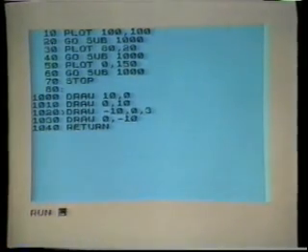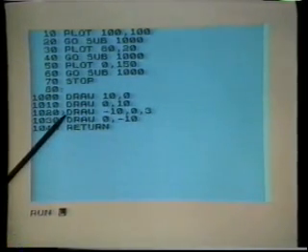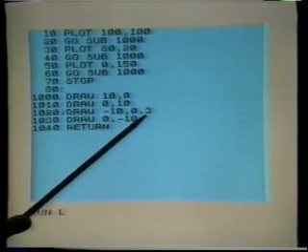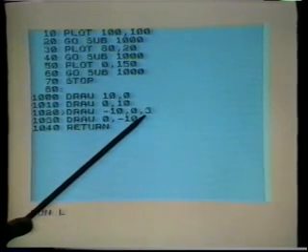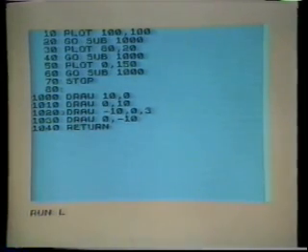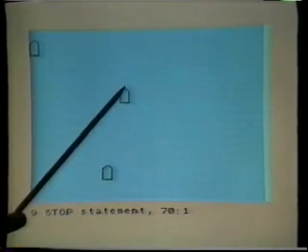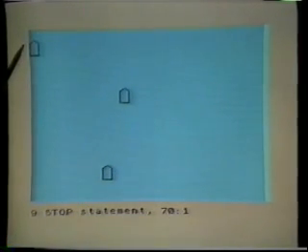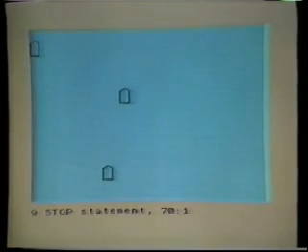Here's that same program again, but I've made one small change. I've added a third number onto this draw statement, comma 3. Now if we put 3 numbers into a draw, the third one is used by the computer to decide how much the line should curve as it goes the distance determined by the first 2 numbers. If we run this program again, we'll see the result of that. Each of our little squares now has a slightly bent top. And we can change the curvature, make it larger or smaller, by changing that third number in the draw statement.